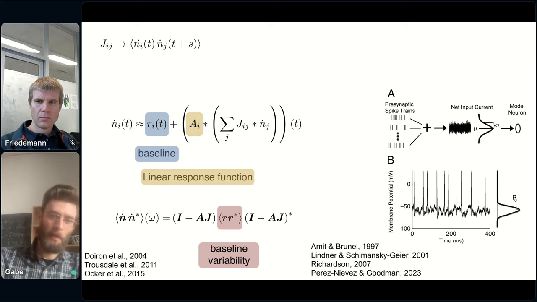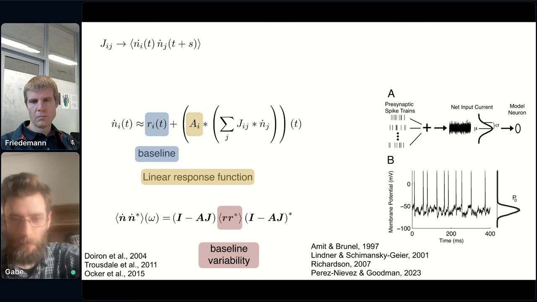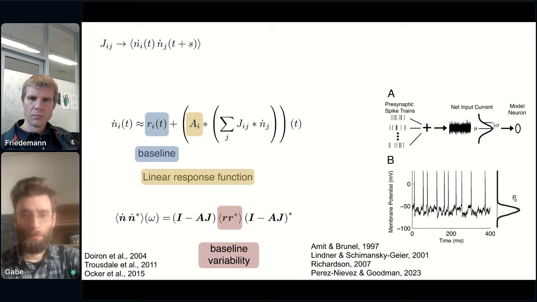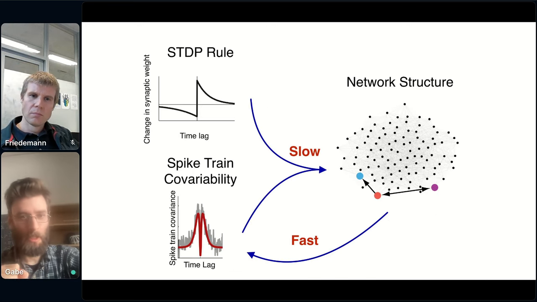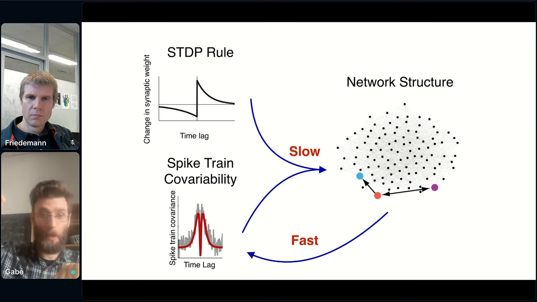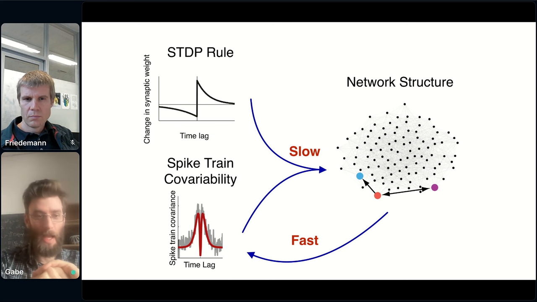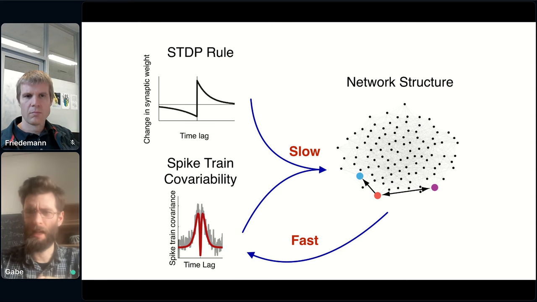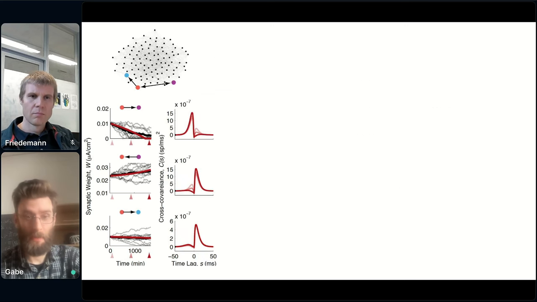And that lets you basically plug and chug with this kind of Fokker-Planck machinery to calculate the things that you need for this linear response theory. All right. So you can do that. We do that, and then we can calculate the spike train correlations and the STDP rule. That tells us how synaptic weights change. And so we can now close the loop between activity and plasticity in this recurrent network, under this separation of time scales.